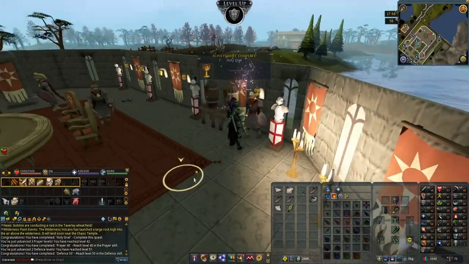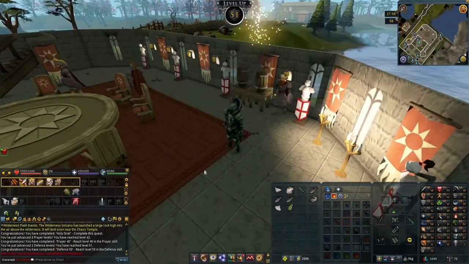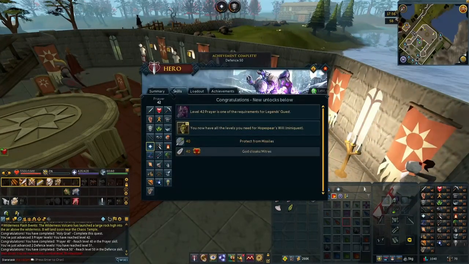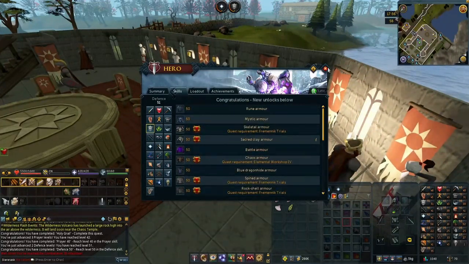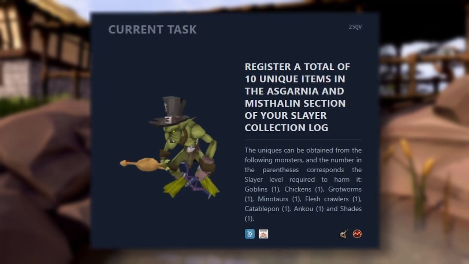Oh, we get some dirty, nasty, filthy prayer and defense XP. We're level 70 combat, 42 prayer. We got protect from missiles. We can wear all sorts of armor now. Oh, beautiful, beautiful. Register a total of 10 unique items in the Asgardian Mistland section of your Slayer collection log.